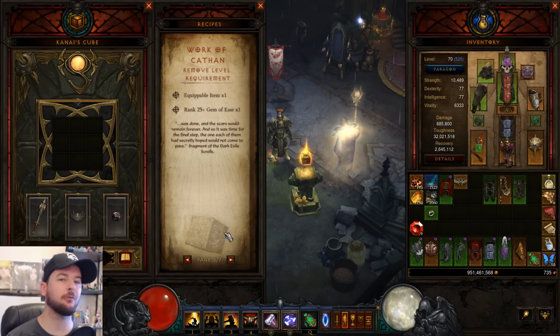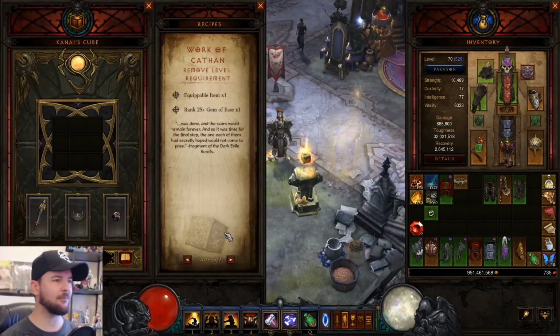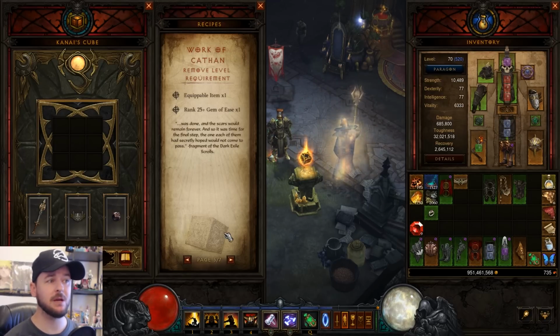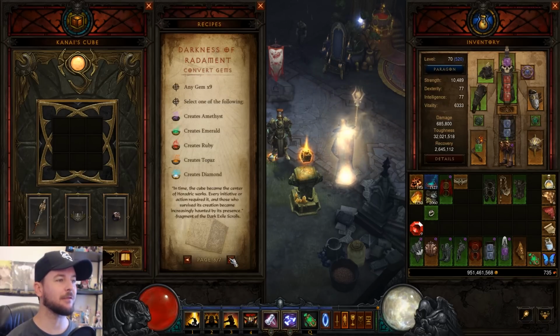Now, I don't have a rank 25 Gem of Ease, and I'm not entirely sure. I really doubt it would actually consume. Would it? That's my one question I have about that. I was thinking about that the other day. I was like, it wouldn't actually use the legendary gem like one of these crafting materials, and then you would lose the gem, because that would be terrible, I would think. I don't know, but I can see some people maybe wanting to experiment with that.